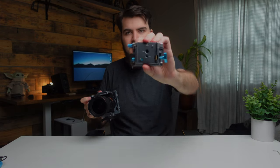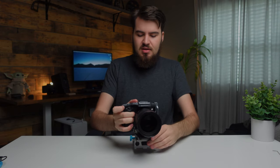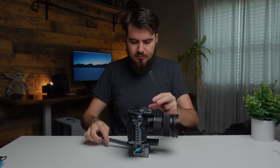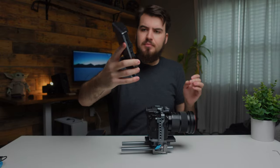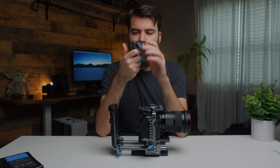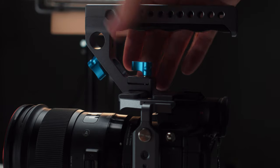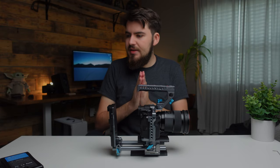Now we can attach our 15mm rail block — as you see it says 'lens' right there, so I push down on the safety pin, slide it in, and tighten it down. Rail blocks are in, so let's put in the rails — these are the eight-inch rails and they just slide in. This is the V-mount plate — we slide that in and tighten it down. What I really like about this top handle is not only does it feel great, there's actually a little record button so you can press and stop recording from the top handle, which is great for low angles.